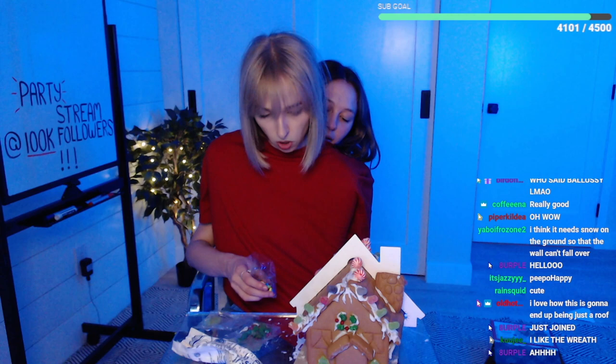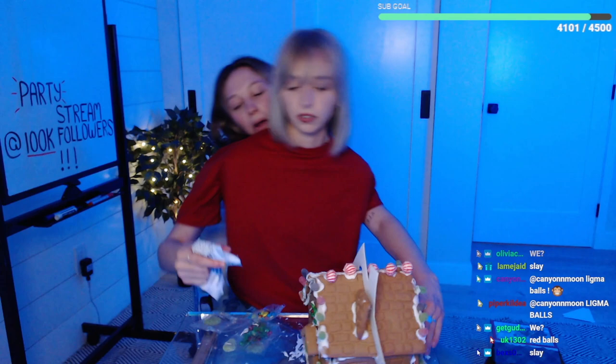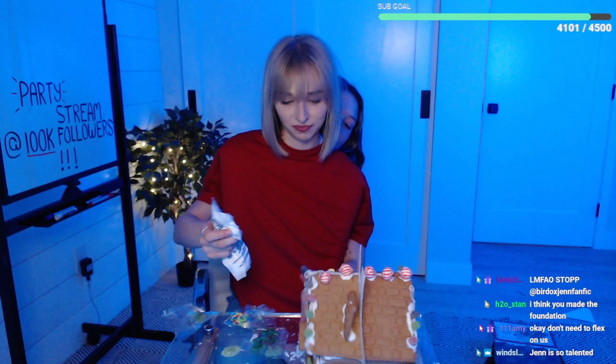And what is a gingerbread house without Christmas lights? So I'm gonna turn this back around and add some more lights on. This year I decided to just throw the lights right on the roof. I just threw the string of lights right on the roof. So you'll see what I mean when I show you. I'm gonna do the rest of the lights with my eyes closed. I slayed that. Let me show you guys.